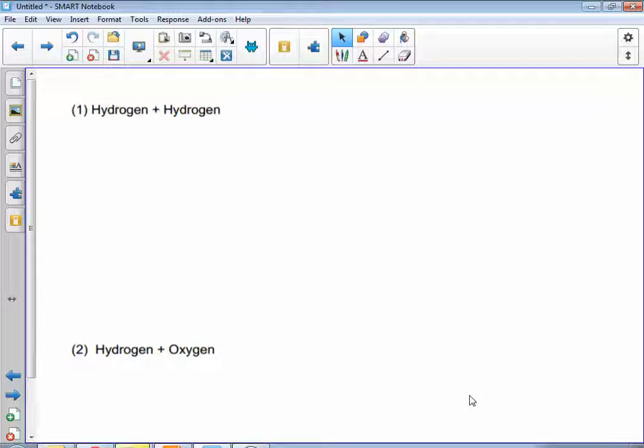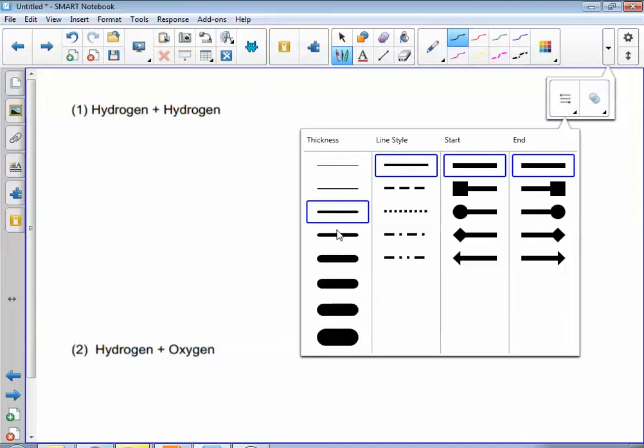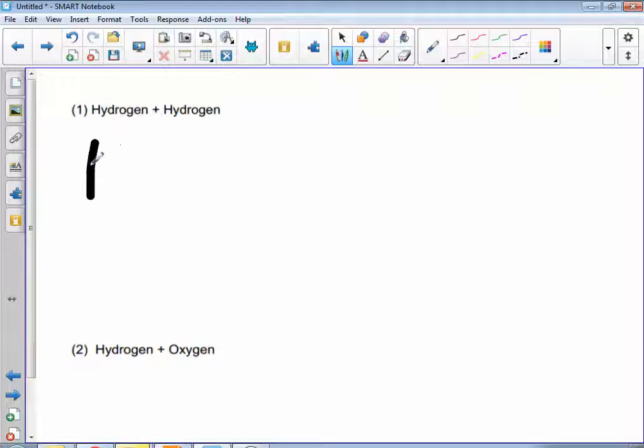There are no electrical charges. This is simply a sharing of atoms. So the way to complete these problems is we start with hydrogen, and because hydrogen is an atom that has just the one valence electron, and I'm telling you ahead of time that we're going to share them, you're going to need two of them.